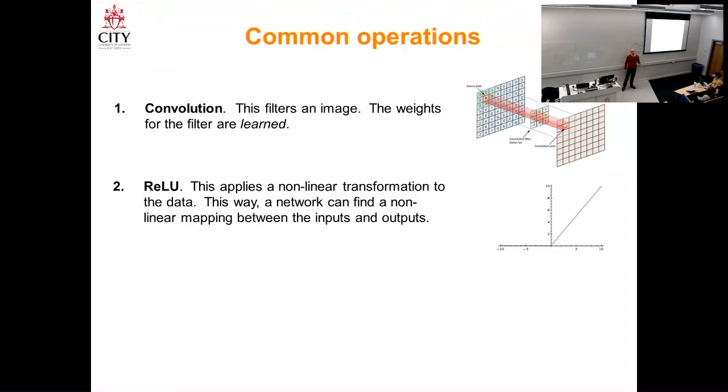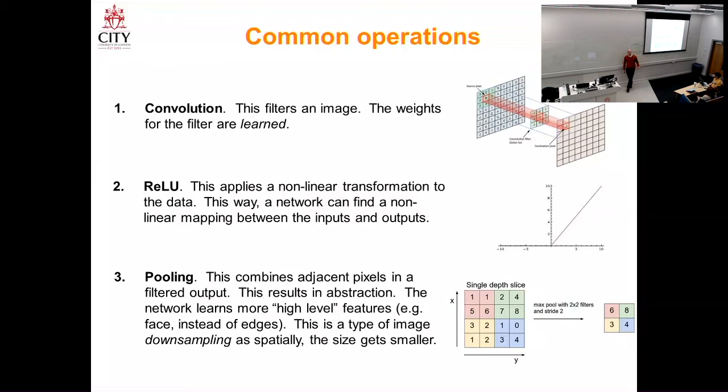Another very common operation is ReLU. This is a type of activation which performs a nonlinear transformation to the data. And ReLU is super simple, actually. What it does is it just sets any negative values to 0. Okay? Any positive values, they retain their original value. This is not linear because you can see the curve, it's not linear. It's actually two piecewise linear segments, but it's nonlinear. And this nonlinearity gives you a way to transform your data through this type of mapping.